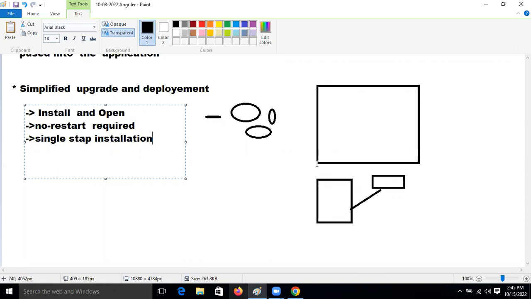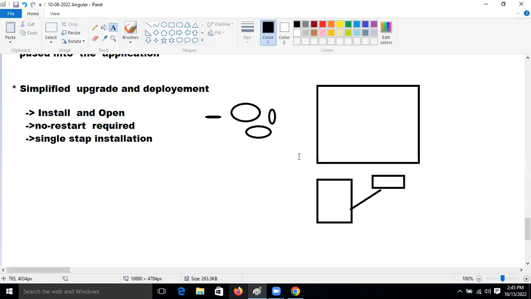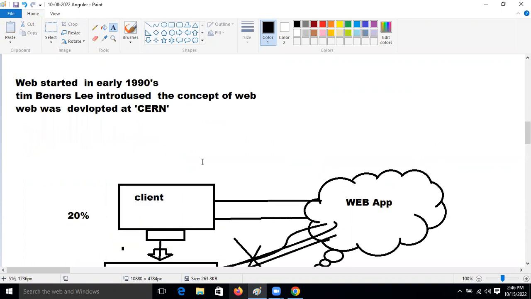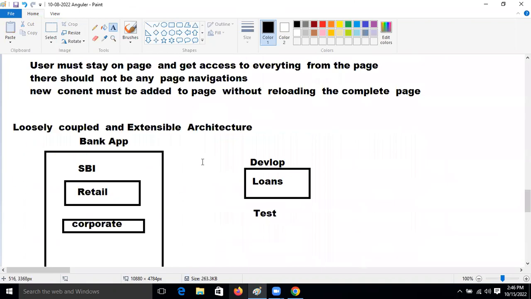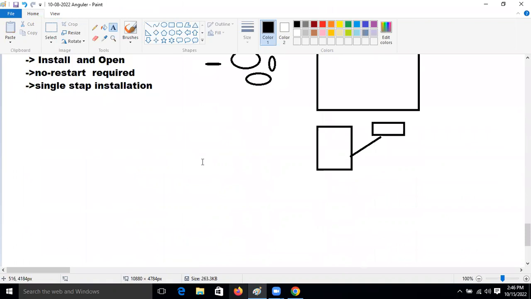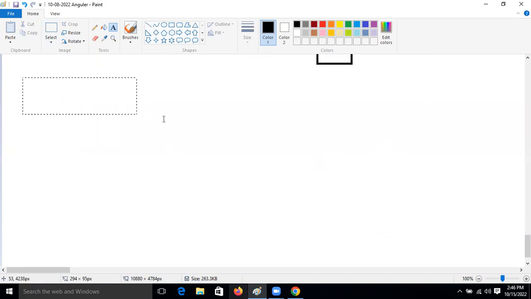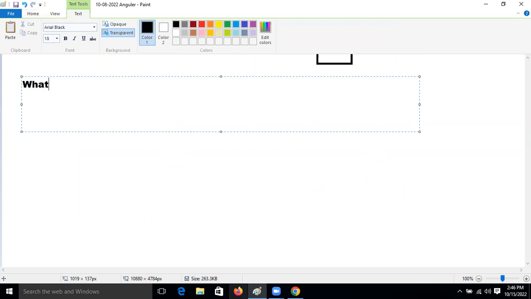Now these are the challenges. Then what is the solution for these? In olden days, we faced these kinds of challenges. Okay, Ravi, till now you are explaining the olden days challenges only. Then what is the solution now? Is everyone ready to understand the solution also? Yes, Ravi. So now the question is, what is the solution now?